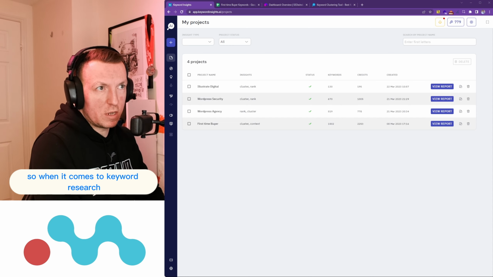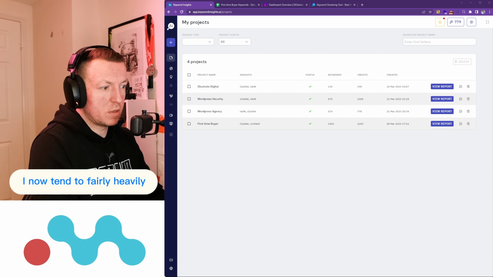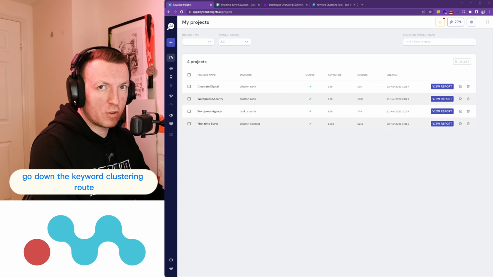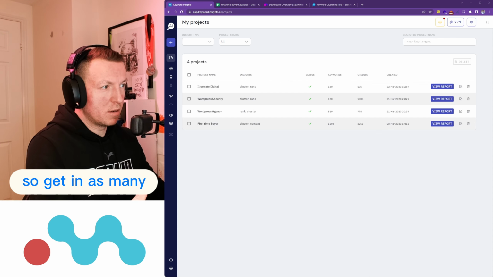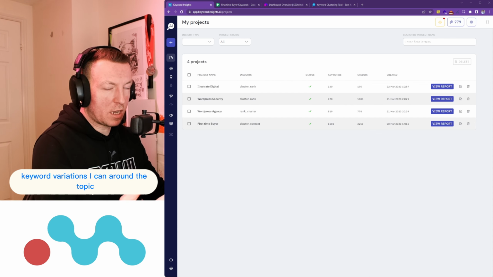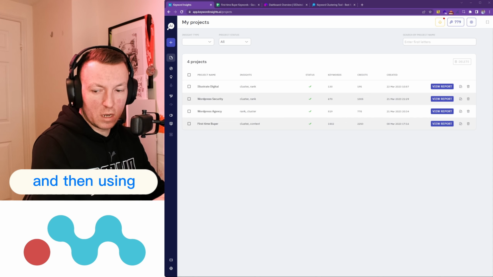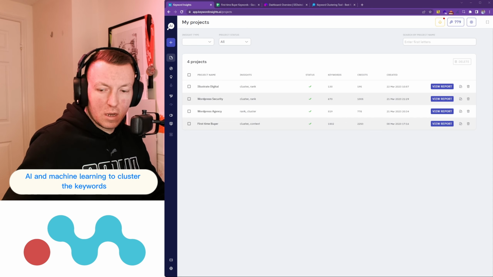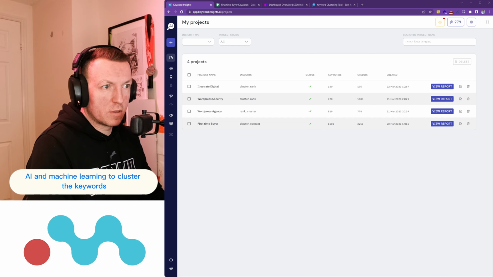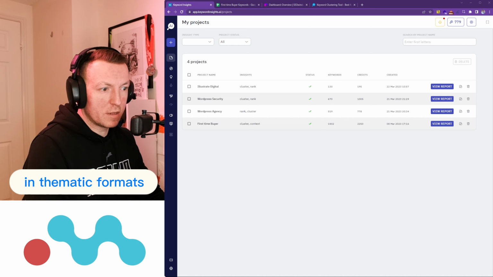So when it comes to keyword research, I now tend to go fairly heavily down the keyword clustering route. That means getting as many keyword variations as I can around a topic, and then using AI and machine learning to cluster the keywords in a thematic format.